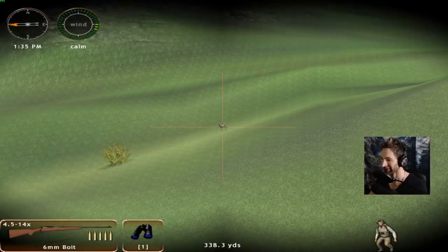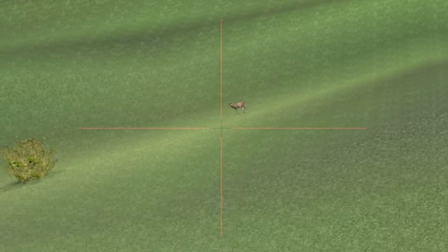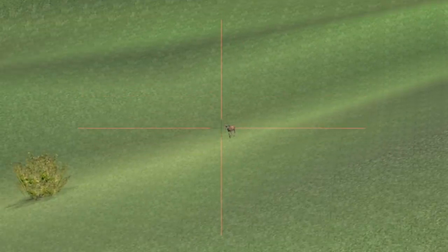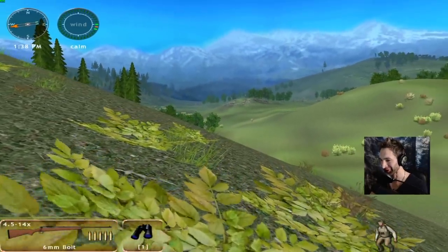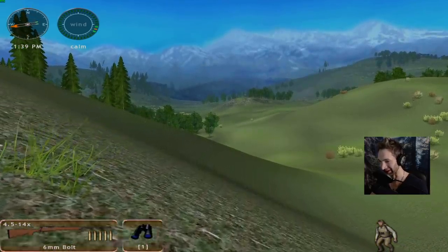Well, do you guys remember when I said we're going to have to take down a spike if we see one? That's basically what we just found here. It's quite a ways out, but it's not very big. This is the first white-tailed deer that we've seen this entire hunt, so I honestly think we might have to take this shot. I don't know, I'd really like to find something a little bigger, but at this point, it's the only white-tail that we've seen, besides the one that the grizzly bears took down.